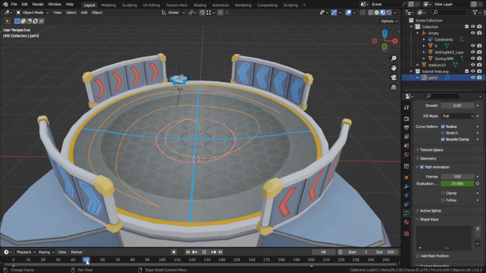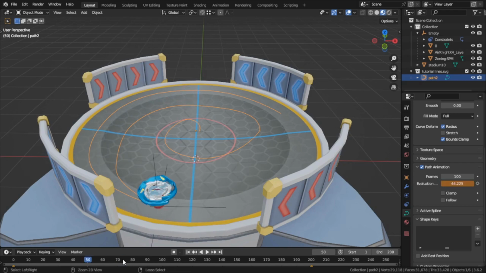But let's say at frame 50 we want the Beyblade to hit the other Beyblade right there. That's where we want to adjust it, to be like right there, then keyframe. So at frame 50, it's going to be there. Watch. Yep.